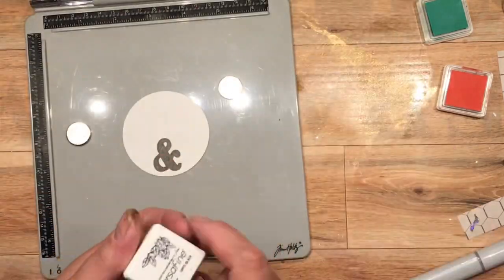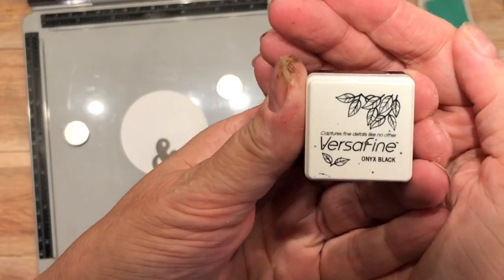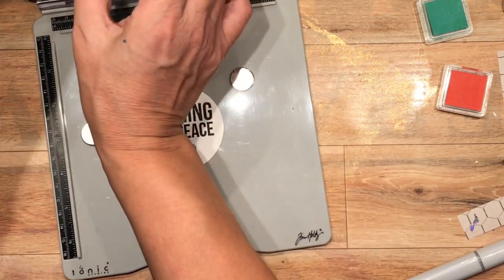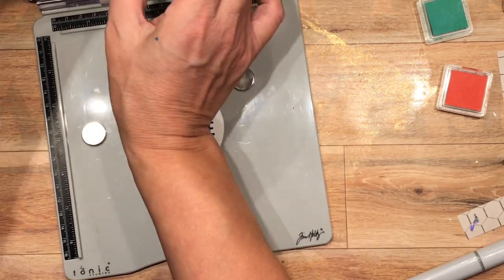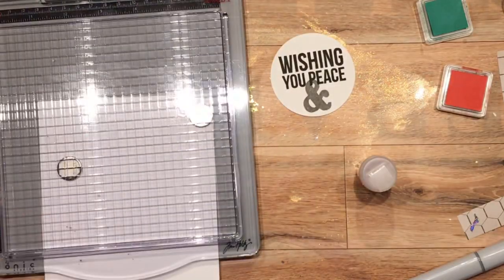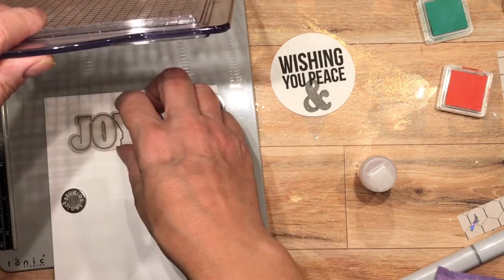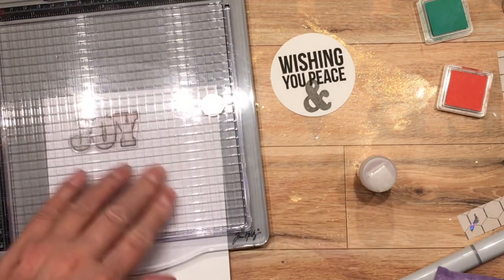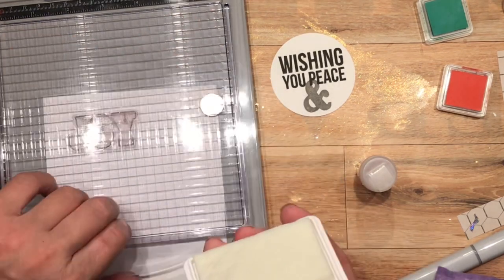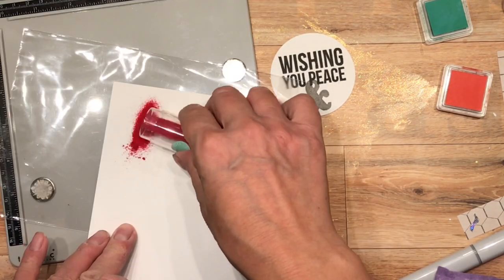And then I'm adding the other sentiment here in VersaFine Onyx Black, wishing you peace, and obviously I've got joy stamped all over the front of this. Wishing you peace and accurate stamping. Wishing you peace and no mishaps in the craft room while you're making your Christmas cards. Anyways, here comes mishap number two.